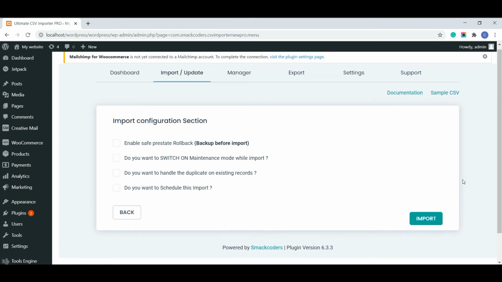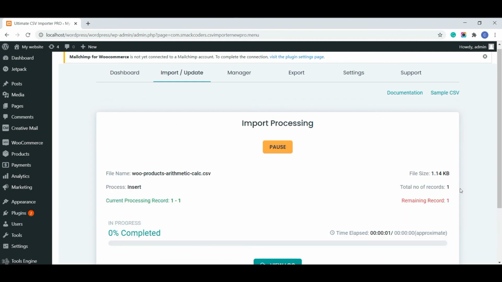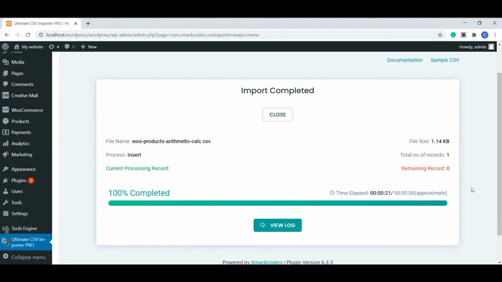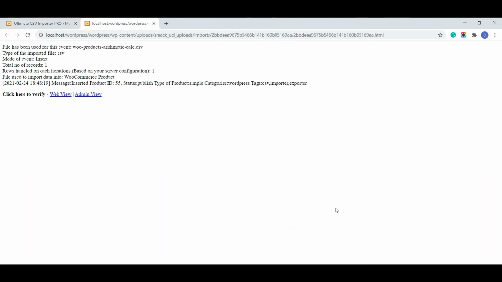Click on import button to import the product in WordPress. Once importing is completed, click View Log button to verify the import.